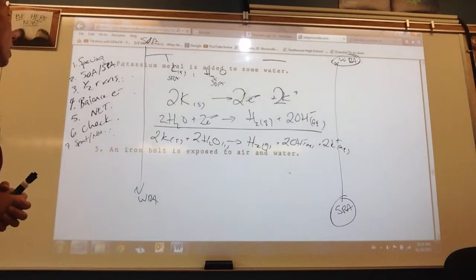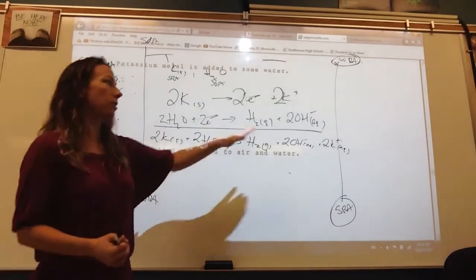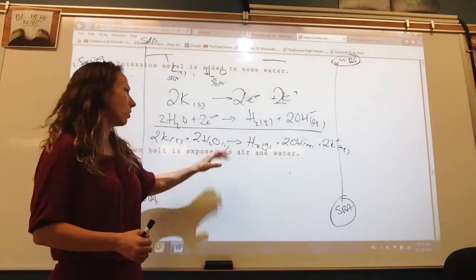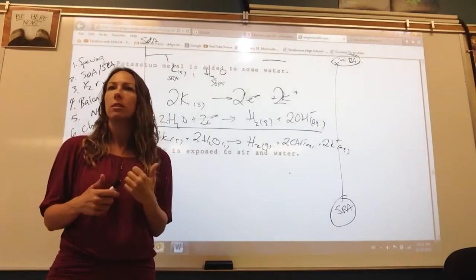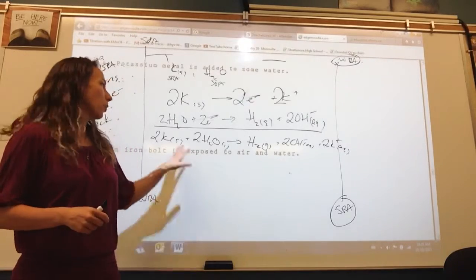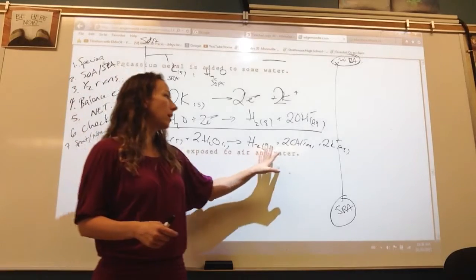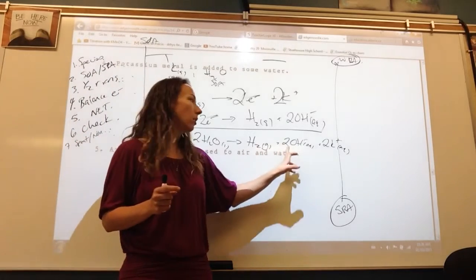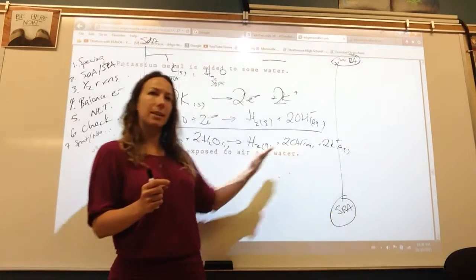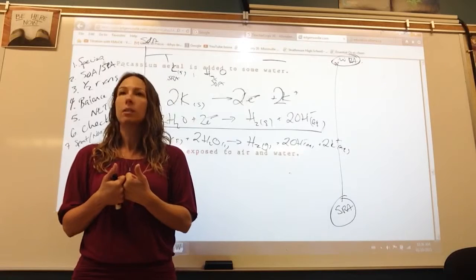Okay. And then we check. What do we check for? Science 10. 2 potassiums, 2 potassiums. 4 hydrogens, 4 hydrogens, 2 oxygens, 2 oxygens, great. And then this new thing is checking our charges. Neutral, neutral, so the left-hand side of the arrow is neutral. On the right-hand side of the arrow, 2 negatives and 2 positives cancel and make this side neutral as well. Alright, so that's good. If you've done it right, that should work out for you.